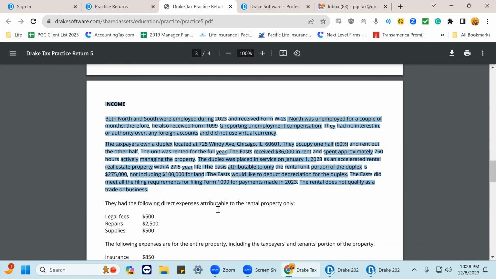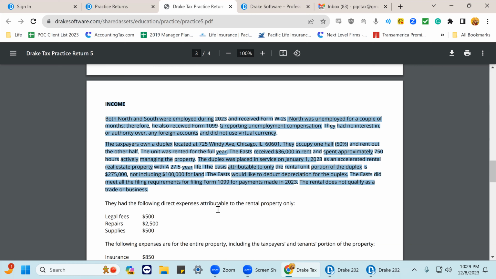The taxpayer owned a duplex located at 725 Windy Avenue, Chicago, Illinois. Zip code is 60601. They occupy one half, 50%, and rent out the other half. The unit was rented for the full year. The East received $36,000 in rent and spent approximately 750 hours actively managing the property.